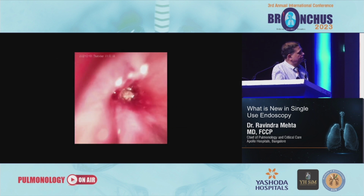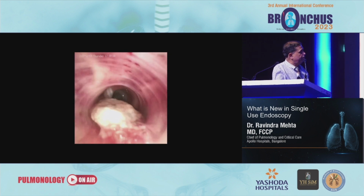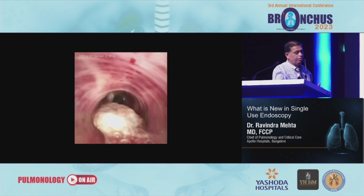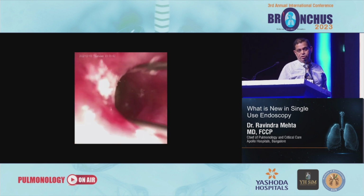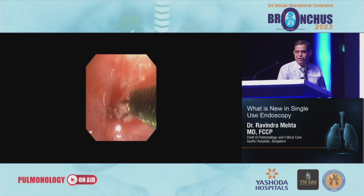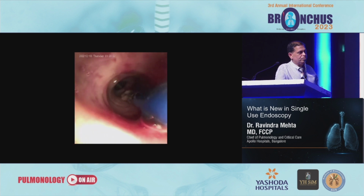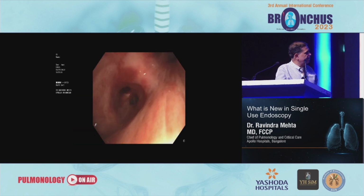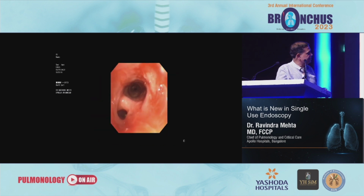Bingo, the solution was the Imager, the Vathin scope, which we have with us. We put that in, and you can see the clear images, the foreign body seen with that. So the 3.2 millimeter scope helped us as a bridging scope to try and see this. A forceps went through, the foreign body was extricated, and the job was done. So that is why multiple roles, and typically bronchologists, given an instrument, will take the usage of the instrument above and beyond what the manufacturer envisages, and this is what we often see in the science. So this is an interesting and exciting aspect of what's coming in this space. You can stop the video now. You can see that middle lobe nicely opened up.